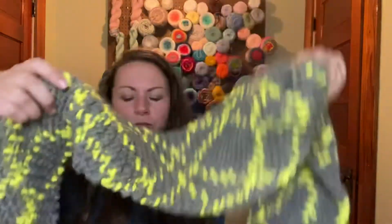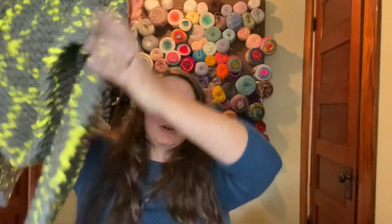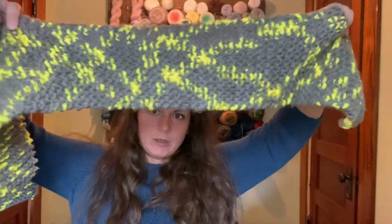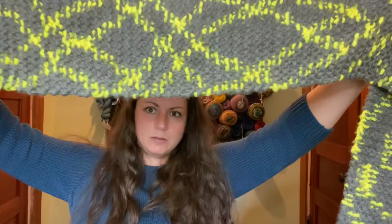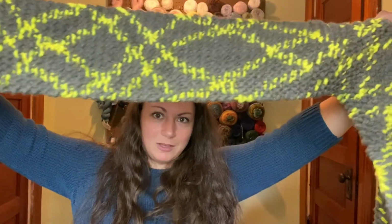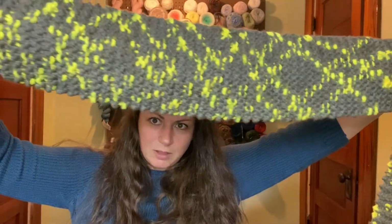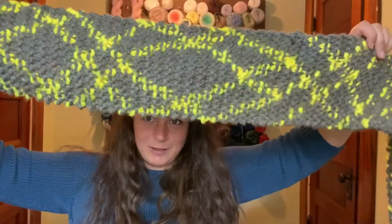But I did use all 3, and I made it super long so that it can be wrapped right around. I thought it was neat how the color pattern came out on this. I cast on 15 stitches, I believe, and I thought it was neat how the colors came together, how the pattern kind of came together. It came out really good there. Wow, I never noticed until I held it up like this. Kind of that double chain, and then it goes all over the place on this last one, because that was the last ball I used, but still really neat. I really like that section right there, actually.